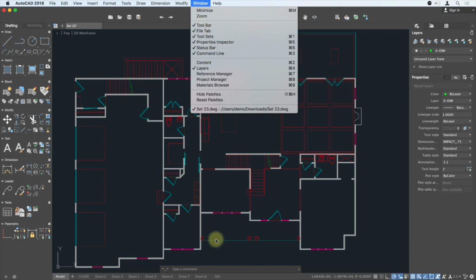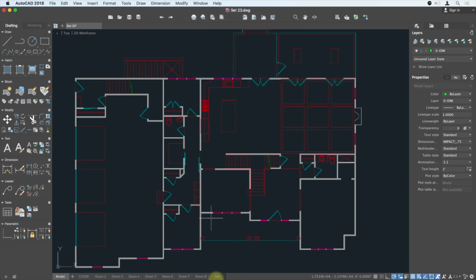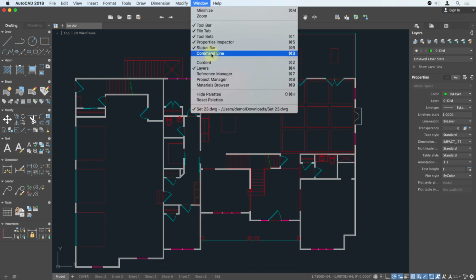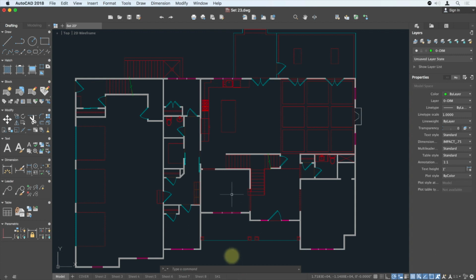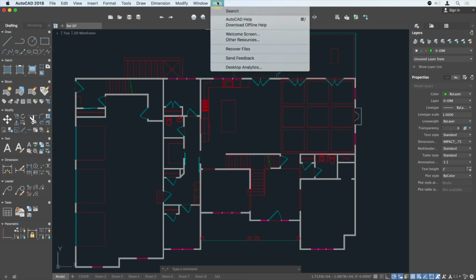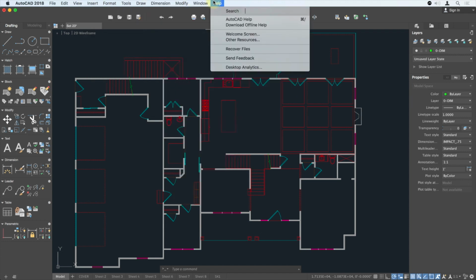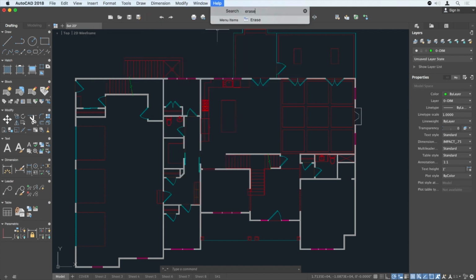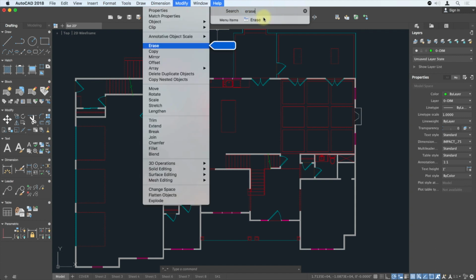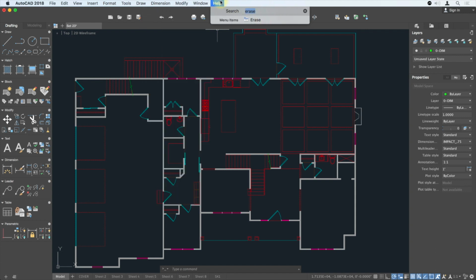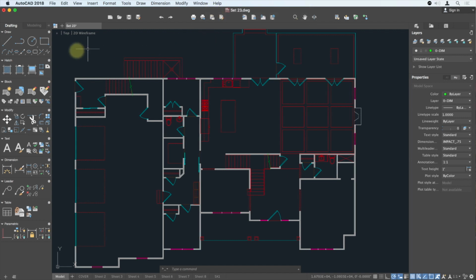So we have the command line that's down here across the bottom of the screen. If I want to turn that off, all I have to do is click here, and we can see the command line goes away. Let's turn that back on. There it is there. We also have access to the help menu here. So if you ever aren't sure where a command is here in the menu bar, all you have to do is actually start to type it in. You'll see the menu item, and if you hover over it, it'll actually show you exactly in the menu where that command is. So that's always rather helpful.